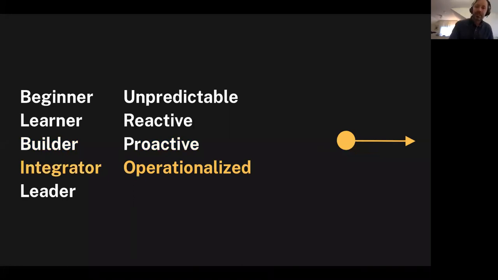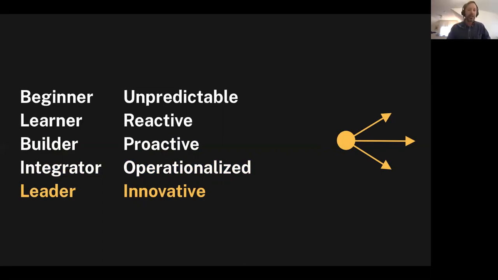The integrator stage is looking forward even more. It's beginning to operationalize these rules and these considerations. It's beginning to say, okay, we have this design principle, we have done these activities, how is it built into our decision making? When we begin to build all of the design system into our decision making at an organizational level, then we think of this as the integrator level of maturity. And then beyond that is a leader level of maturity. You exist in this level of maturity so well that you can do new things with it. You can optimize it, you can ask better questions of it, you can improve it, and you can teach others how to use it better.